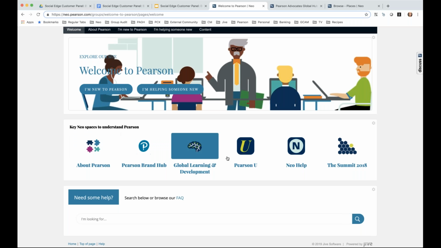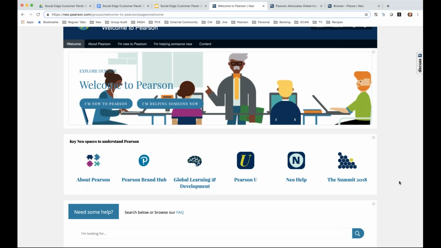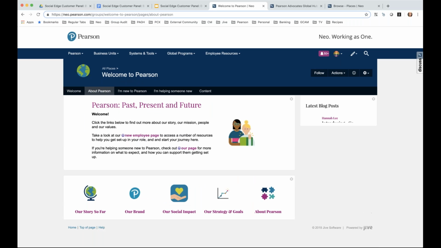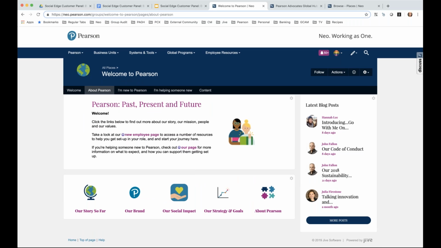And we have these icons that can help people get to where they need to get to really quickly, because this is what we deem really important for folks to be able to look at and see when they first join our company. Then we have different pages across the top, where each one has information about what they need to know.